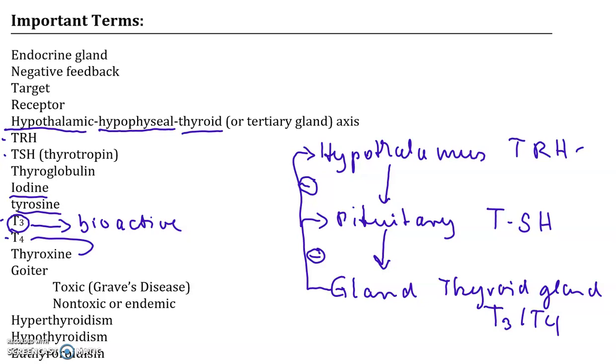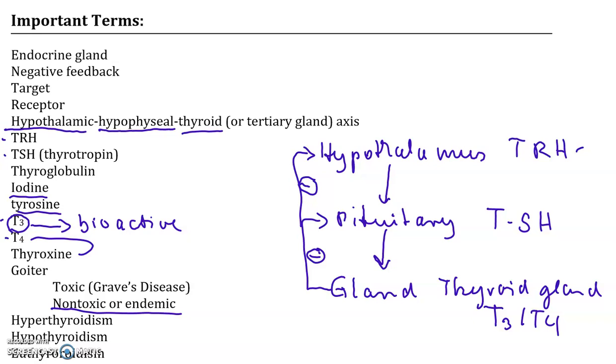The other way you might end up having a goiter would be Graves' disease. So here, going back to the terms non-toxic or endemic, that would be the goiter that you have if you don't have enough iodine. And now a toxic goiter would be Graves' disease, where it's an autoimmune disease and you're making antibodies that act like TSH. They were never sent out by the pituitary, but they act like TSH. So now your body is flooded with antibodies that mimic the effect of TSH. And of course, they do what TSH would normally do. They stimulate the thyroid gland to get bigger and bigger.